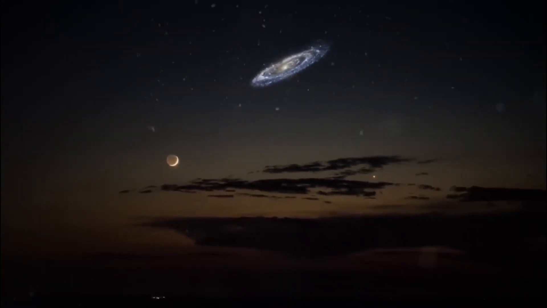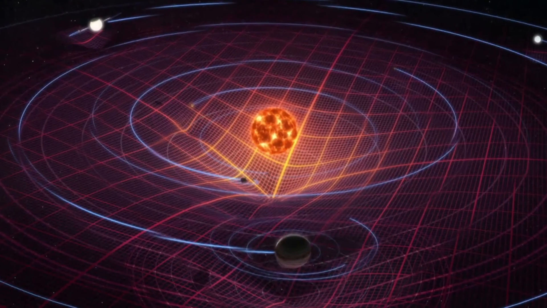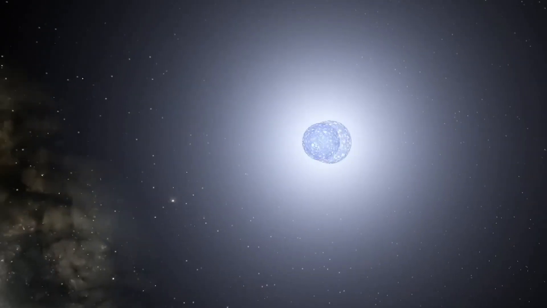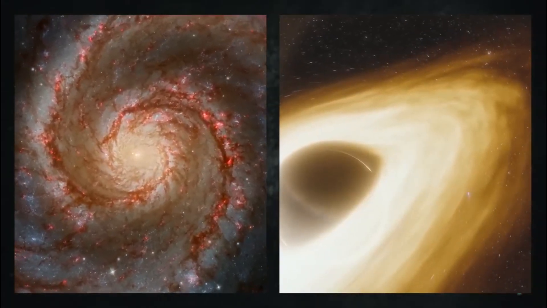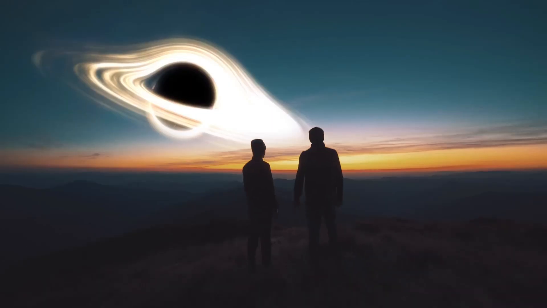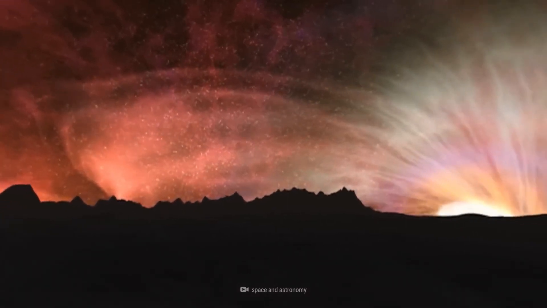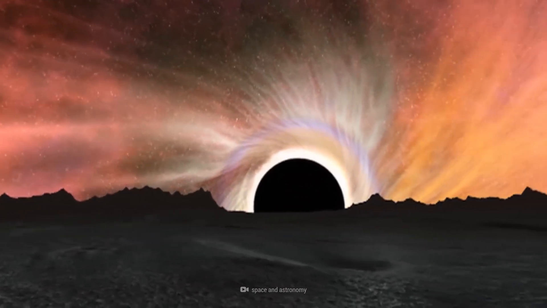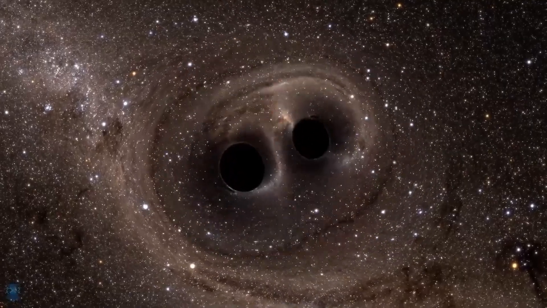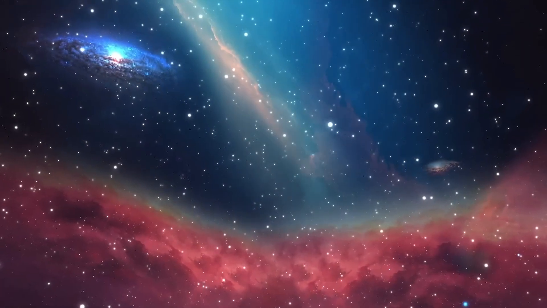Andromeda is currently only visible as a tiny dot in the night sky, but in a few years it will be entangled with our planet. The spiral arms of our galaxy and the supermassive black hole will vanish. Our own black hole, which has a relatively small mass of 4 million suns compared to the central black hole of Andromeda at 100 million suns, will be quickly sucked into it. It will be over with a bloop. Now, how in the world can we know that this will occur?